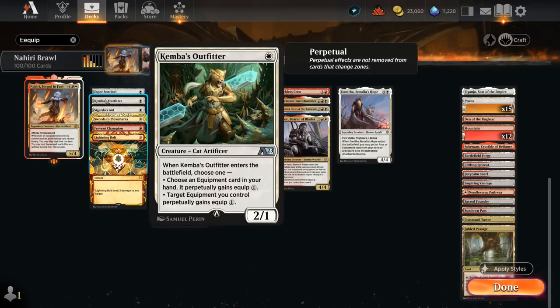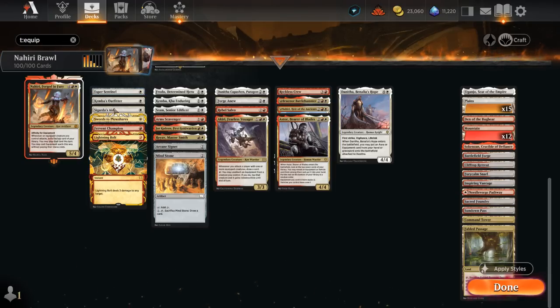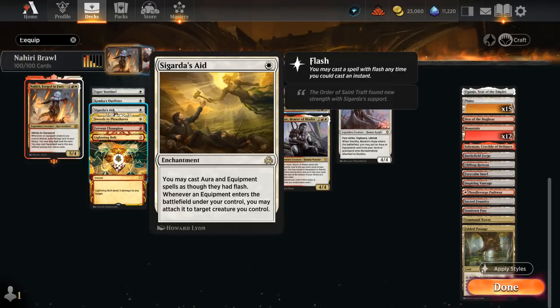Kemba's Outfitter is another Alchemy card that can make it cheaper to move our equipment around, especially nice with Colossus Hammer, as we can now equip it for just 1 mana. Sigarda's Aid also combos with Colossus Hammer, which we can now flash in and attach to a creature. Being able to play all of our equipment at instant speed is quite useful, especially when Nahiri exiles those equipment, and we can then still play them before damage.